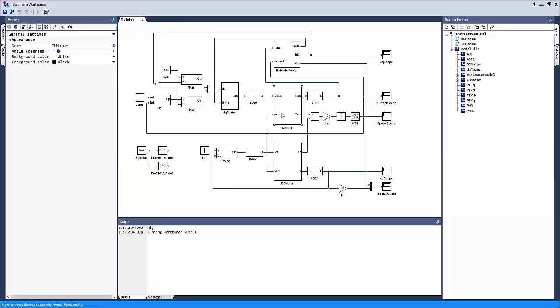We have an induction motor model in the DQ frame, and we have the PI controllers, the inner current controllers for stator ID and IQ, and we have the outer speed loop controller. And on the top here, we have the estimator model, which takes the measured ABC currents and the motor speed and determines where the rotor flux linkage space vector is, so that we can use that in the ABC to DQ as well as DQ to ABC transformations.